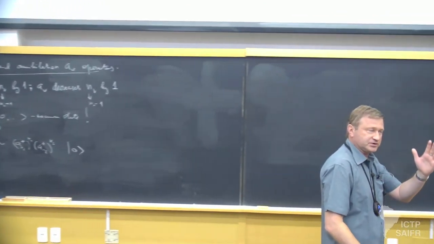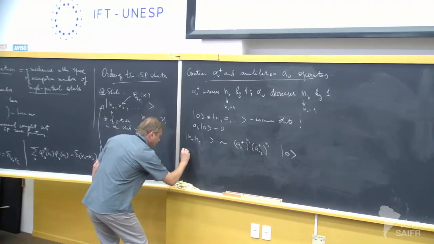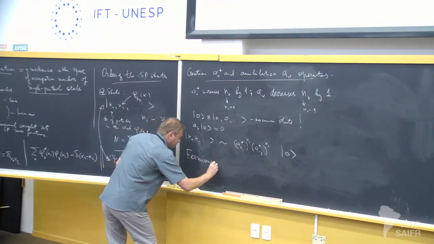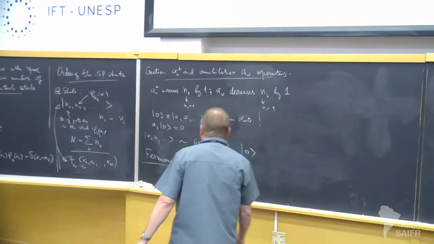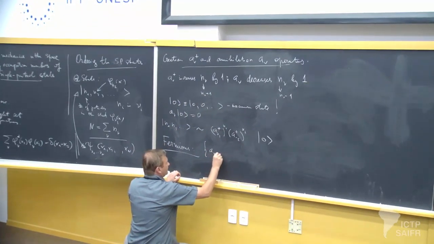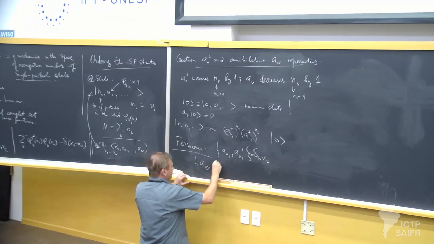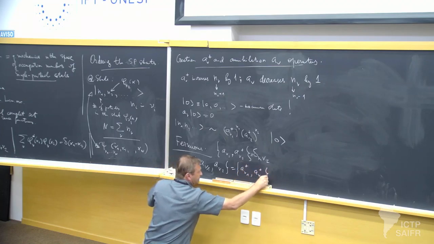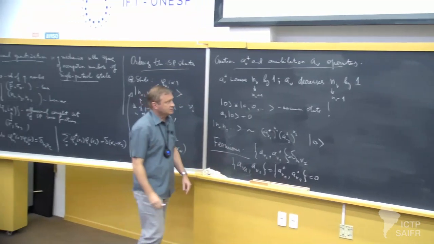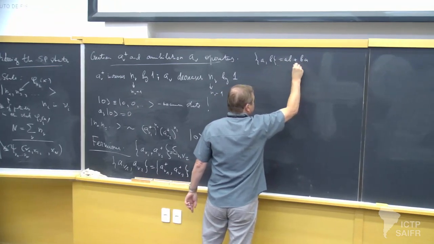Now, this was a very general discussion. For bosons, or photons, or whatever, you know what the matrix elements are. So now we go to fermions. In the case of fermions, these operators satisfy the canonical anti-commutation relation, which says that the anti-commutator of a nu 1 with a nu 2 dagger is delta nu 1, nu 2, and all a nu and a nu daggers anti-commute. This means that the anti-commutator AB means AB plus BA.